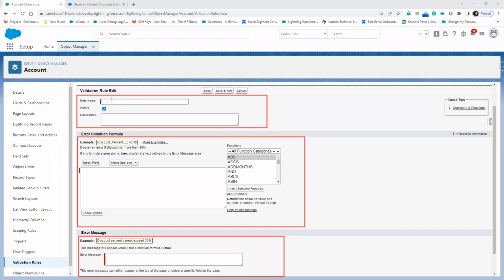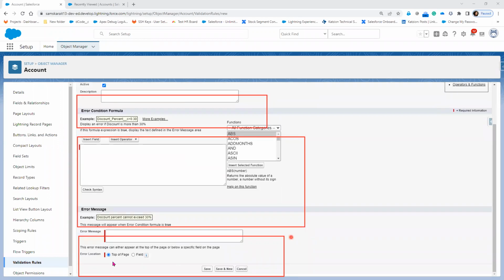One, you need to enter the rule name, and then you need to use the formula field in order to check the validation. Then if there really is an error, what kind of error do you want to display? Do you want to display the error on the top of the page or at the field level?